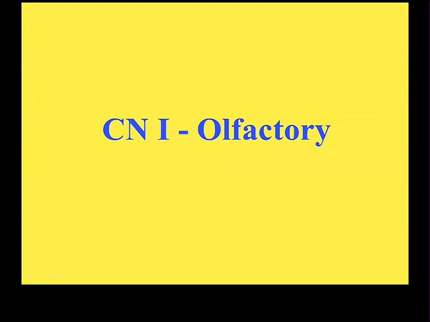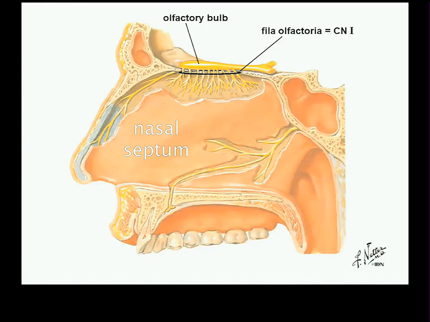The first cranial nerve, the olfactory nerve. Many of you already know that's not anything that we have seen so far, even though we were looking into the cranial cavity. It's because the olfactory nerve is not a single nerve on either side. It consists of the bundles of axons which travel from receptor cells here, and this is the nasal septum. There are receptor cells up near the superior aspect of the nasal septum. There are receptor cells on the superior part of the lateral nasal walls as well.